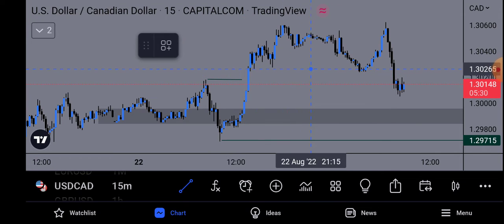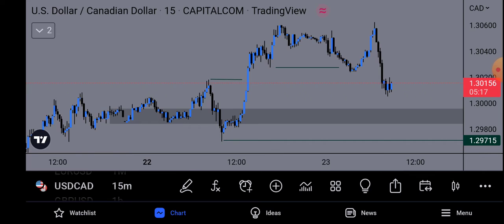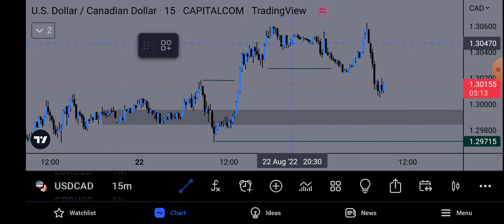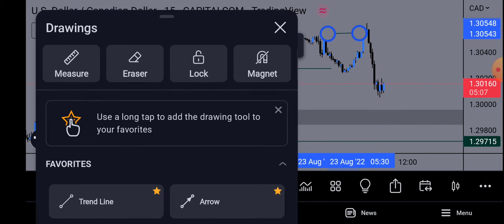I'm marking this out so that you'll be seeing it clearly. My lines shouldn't really be unclear. So once price broke lower here, price actually went ahead to break higher, also breaking these current highs here. Let me just keep marking it out for you guys to see what is happening. So price broke higher here, you understand. Then price also came down again to break low.